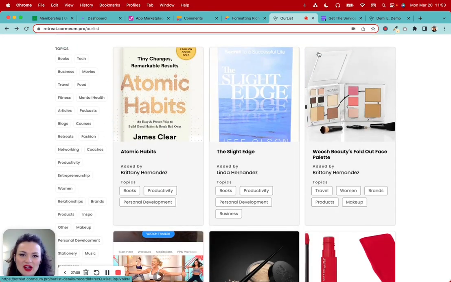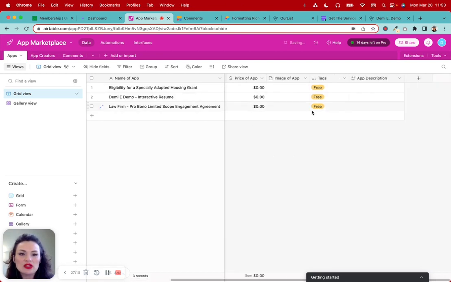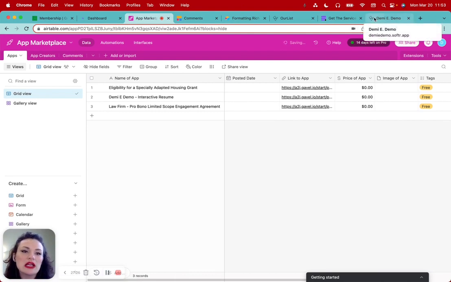So let's go ahead and start making this in Softr now that we have our app marketplace tables set up. Firstly, we can do one of two things. We can make sure that all of this is filled in first, and then go into Softr and create it, or we can do both in tandem and build it up from there. I think in our case, let's go ahead and just finish this.